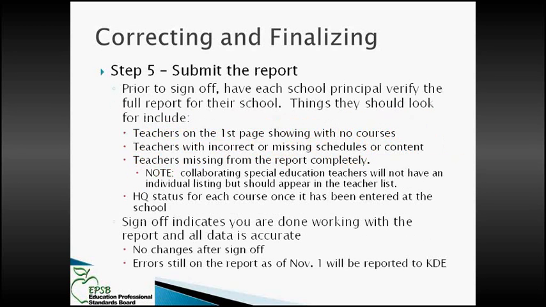Step 5 is submitting the report. Before you sign off, have the school principal verify the full report for their school, looking for teachers with no courses, teachers missing, incorrect schedules, things like that. When you sign off, it does indicate that you are done and that the data is accurate. In this day and age of people doing open records requests, that has come into question a few times. Who signed off on this if it was not accurate? So you want to make sure that it is as accurate as possible.